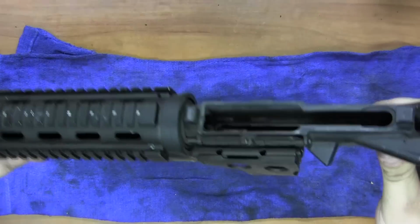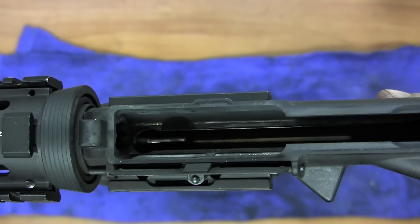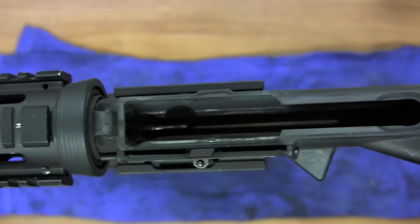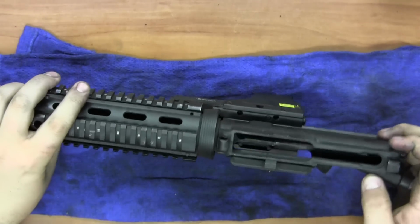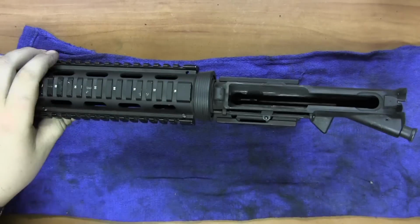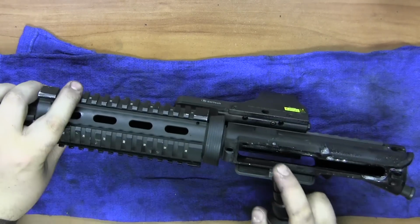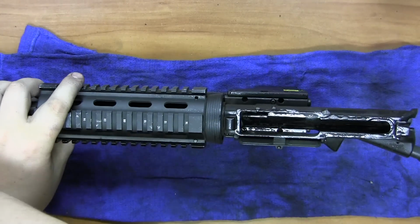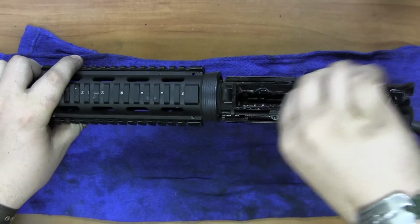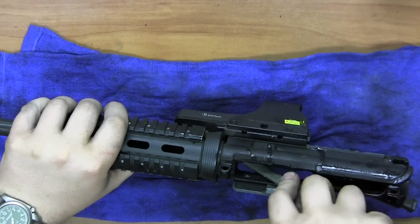And we're going to go ahead and move towards the channel, and in there you can see that silver tube on the bottom here, the channel. That's what actually directs the gas flow from the barrel to the bolt carrier. So I'm going to go ahead and just spray this thing with M-Pro 7 cleaner or whatever solvent you're using. And it's going to have to get some cleaning in there. I'm just going to take my brush and I'm just going to clean this out.